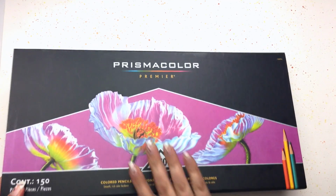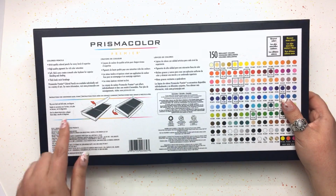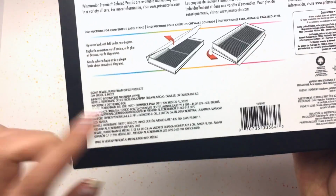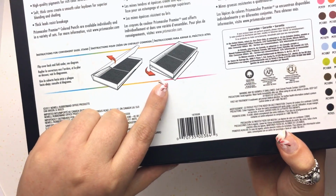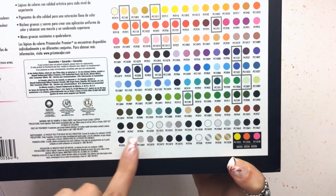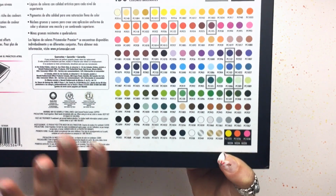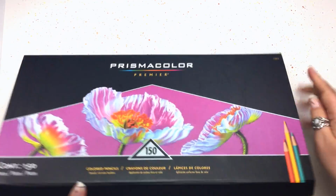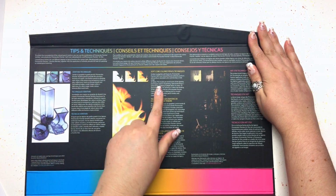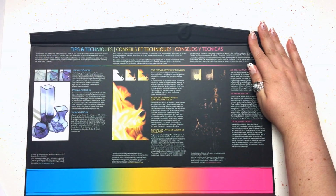Let me show you the back of the box. It has a little bit more information here, and it shows you how the lid can be flipped over. Let me bring that up so you can see the directions. It can be flipped over and used as an easel, which is nice. And then it has all the colors laid out in a color swatch pattern. Again, the colors themselves are not very accurate, but it is great to have them all listed out. And then inside our box, the top of the lid has some information about all of their different products in different languages, of course, and a few tips and techniques, but not a whole lot of information there.